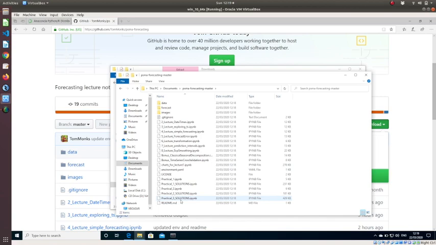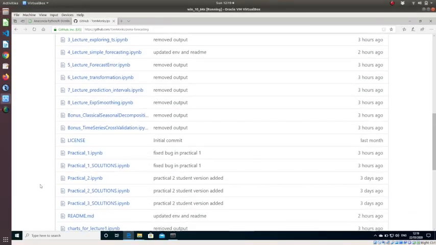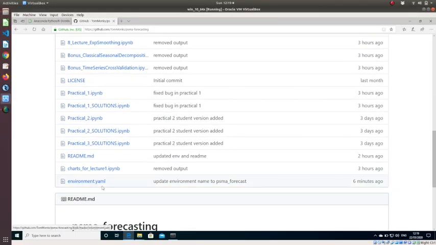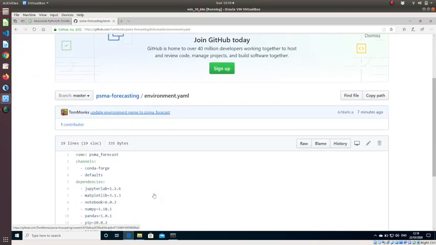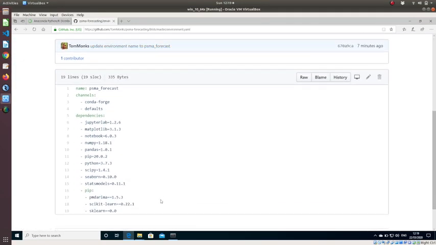Brilliant. So the next thing we need to do is set up our environment, and all of that's contained within something called a YAML file. If we click on that, we can see what's in that, and it's basically going to create an environment called PSMA forecast, and that contains the key libraries that we need for this course.